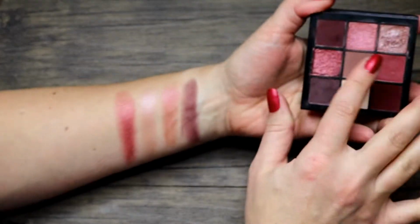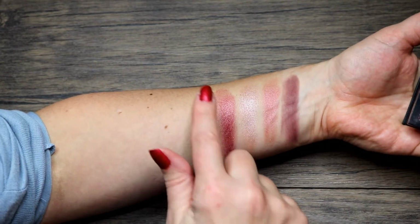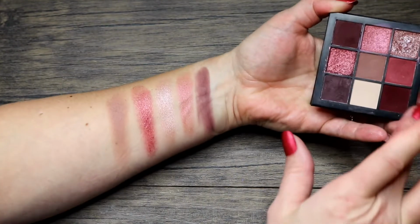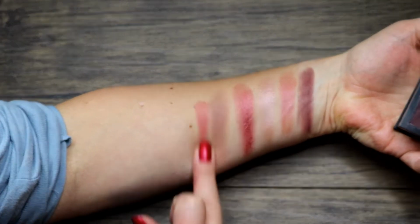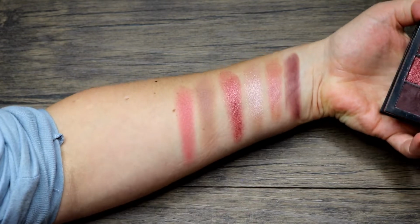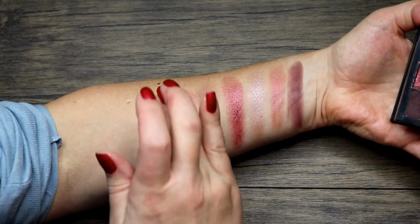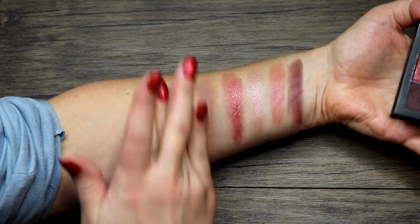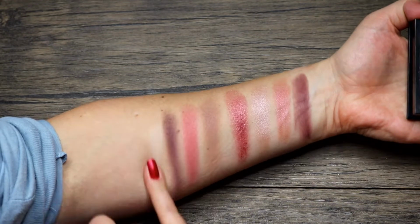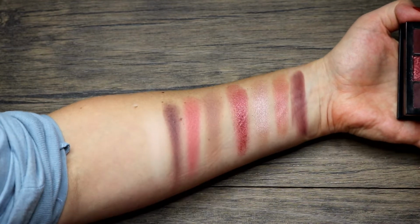This one is another one that I felt was a little lackluster for me. And then this pink I love. I reach for this one a lot. And then this dark one, I've had good luck with this. I think these two I've actually used quite a bit. This is just kind of a regular cream, what you would expect.